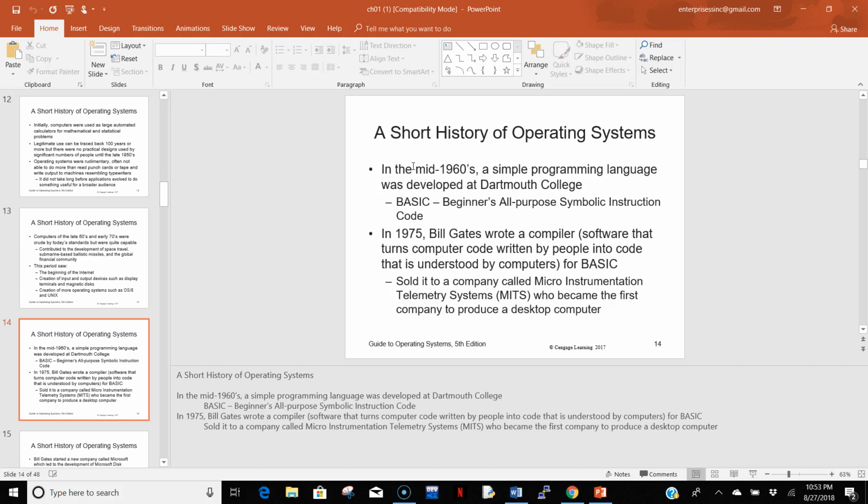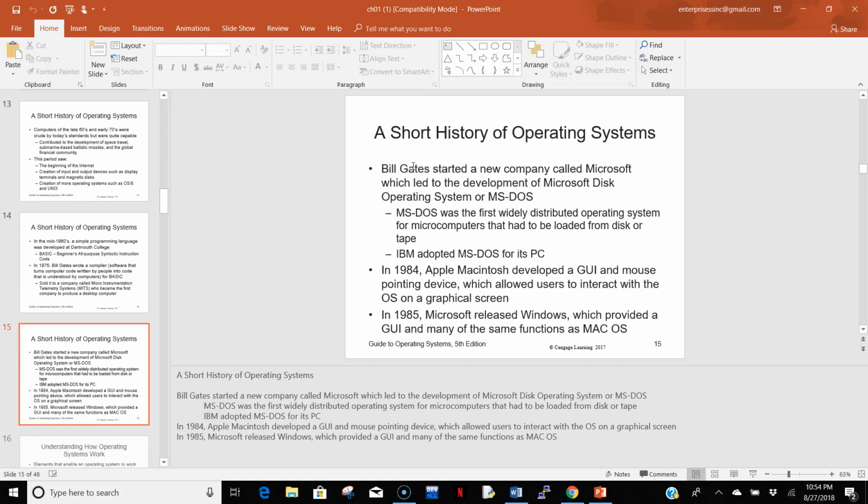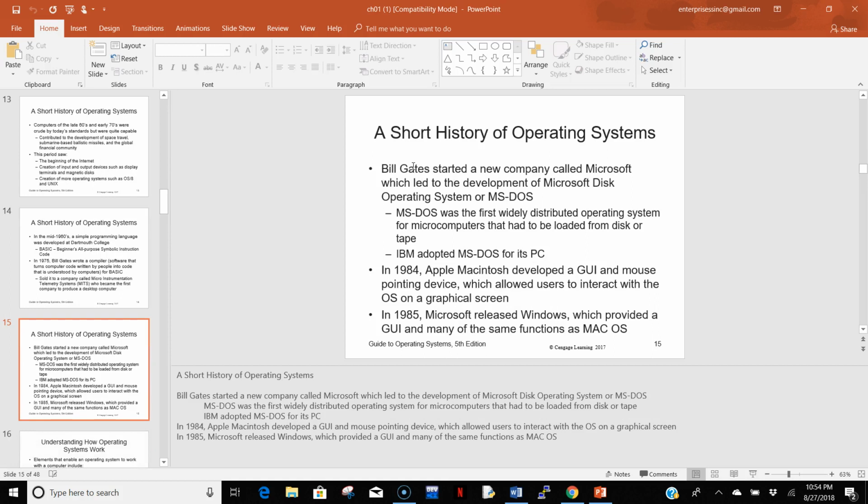He sold it to a company called Micro Instrumentation and Telemetry Systems, MITS, which became the first company to produce a desktop computer.